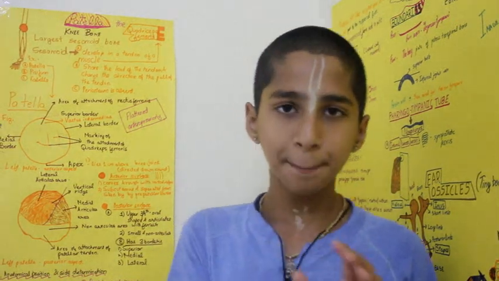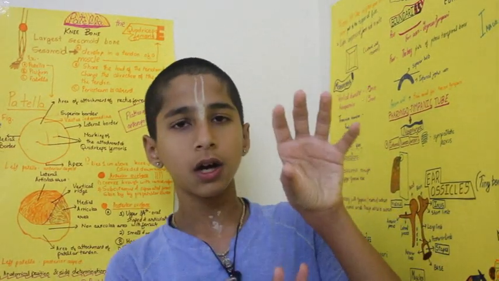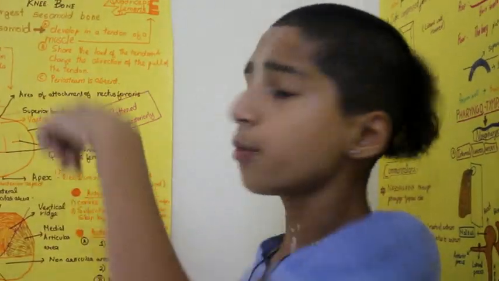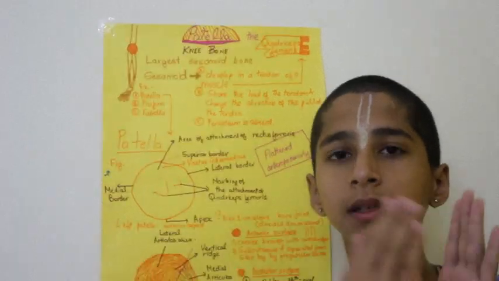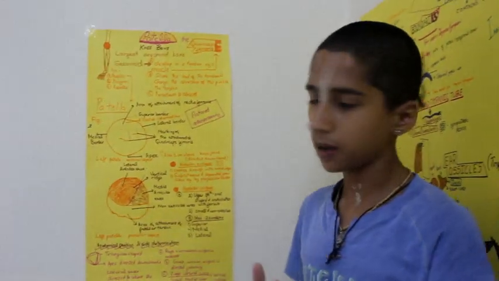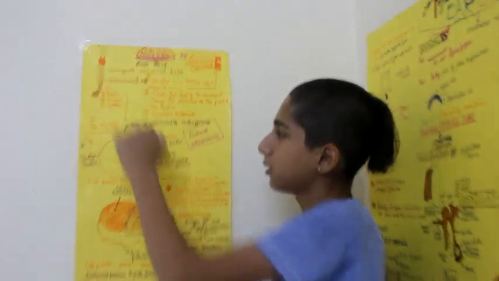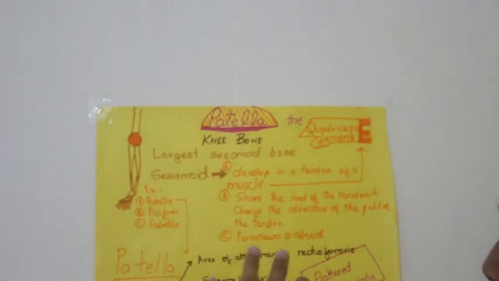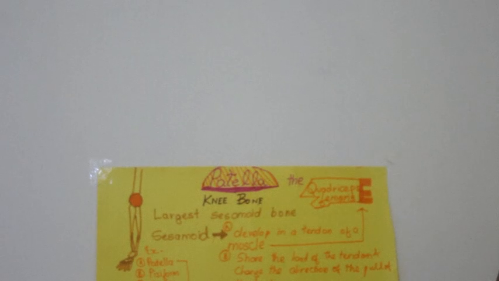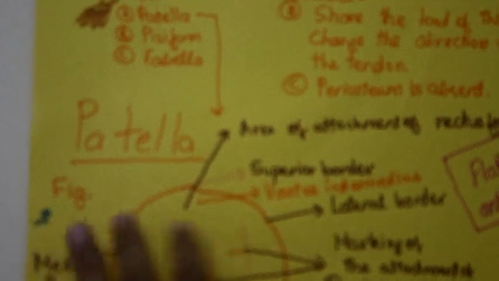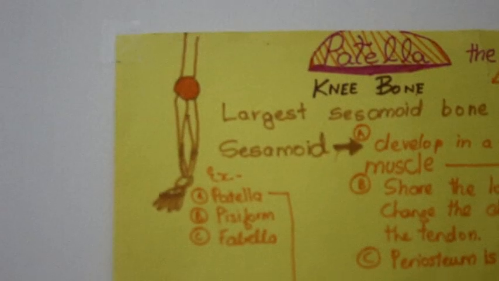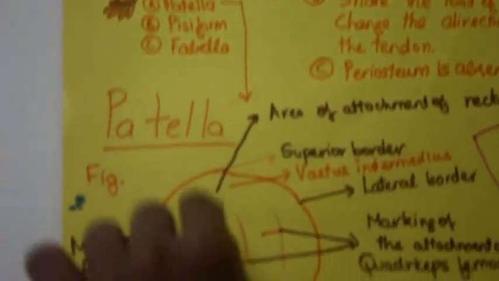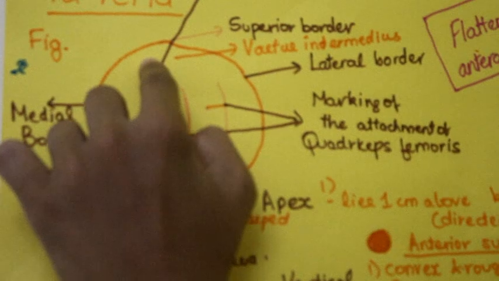It's also called the kneecap bone. It covers the junction of the femur, the tibia and the fibula from the legs, so the kneecap bone called patella covers the joint there. This is the image of the patella. You're seeing the anterior aspect, or the front side of the bone. This is how it looks approximately, and you have a small triangular area over here. It's called the apex, and this is the area for attachment.